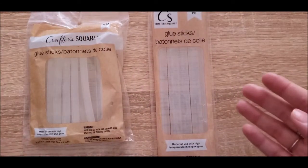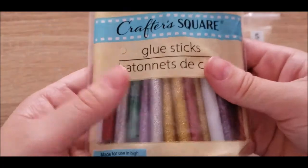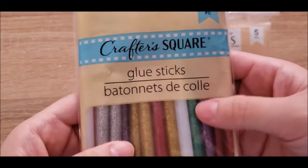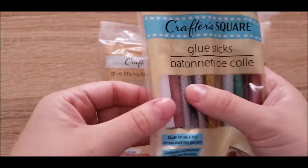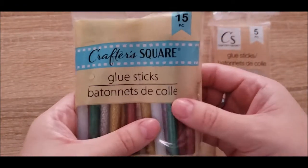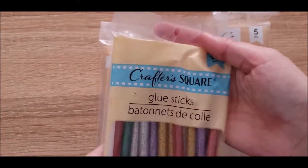Something else that's really nice about the Dollar Tree glue sticks is they do come in the colored or glitter variety. I know not everyone uses these, and I don't really use them a whole bunch myself, but some of these colors are really nice. The gold, the silver, and this iridescent white I think are very nice and definitely could come in handy, especially when it comes to decorating closer to the holidays.